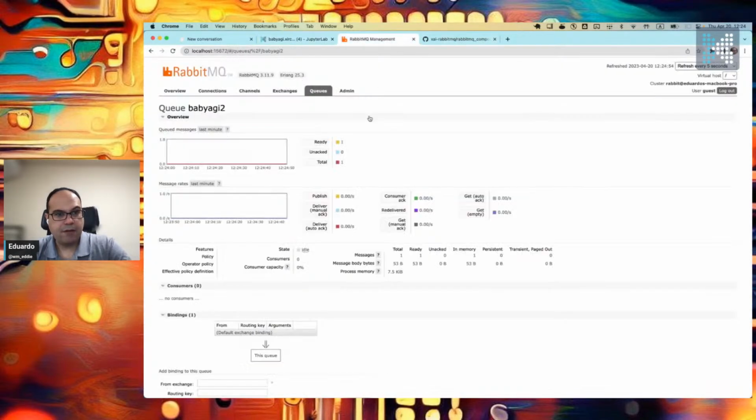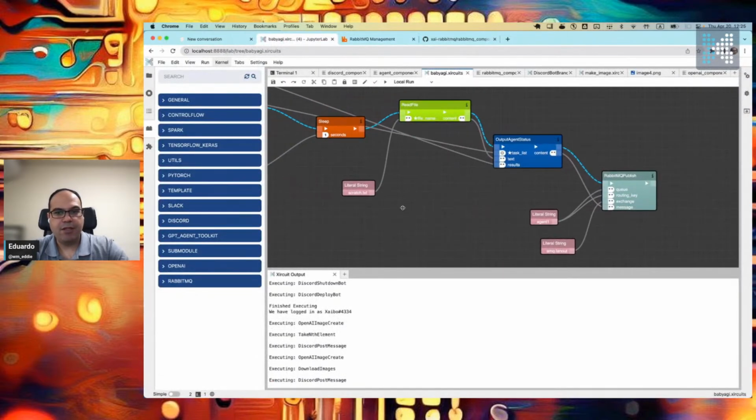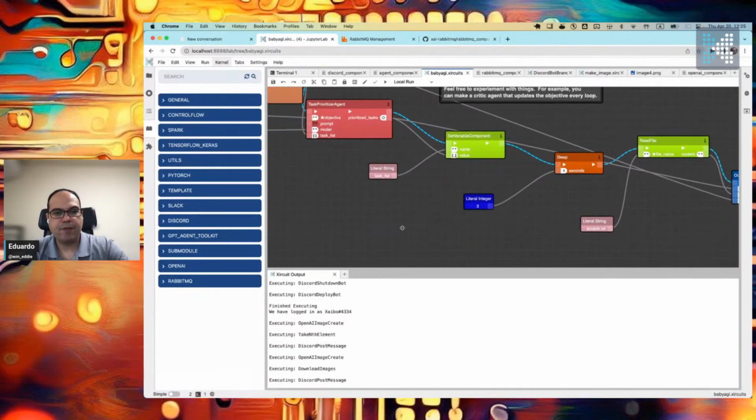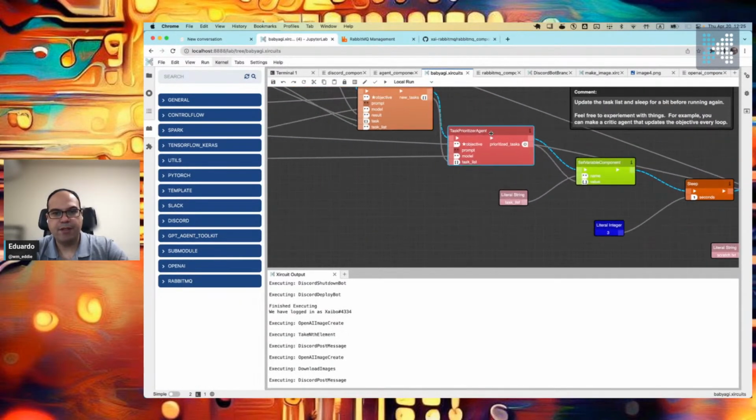And if we look in RabbitMQ, there's now a message. Okay, cool. So the routing key is an important factor in using RabbitMQ. Okay, cool. So now we have a job on the queue, and we need to get BabyAGI to kind of do something about that.